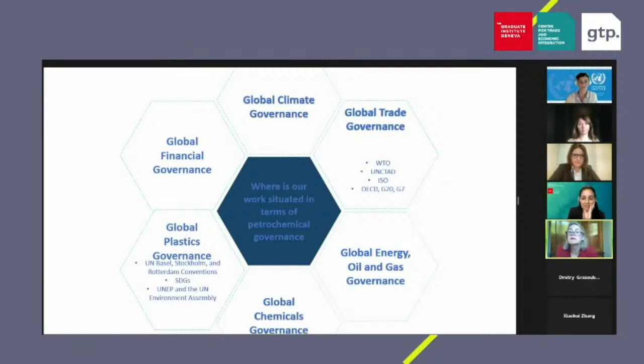And UNCTAD, the trade category, is like a honeycomb, isn't it? That's the little cell in the honeycomb on the top right. So we are working in some different parts of this story. We have, as I mentioned, the work on oceans economy by other parts of UNCTAD. From my branch, the plastic work grew out of our work on Global Green New Deal and the Trade and Development Report in 2019, when we looked at what was involved in terms of finance and industrial policy for making that structural transition to a Green New Deal.